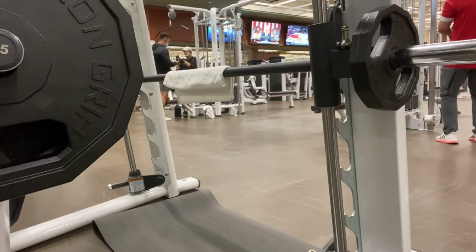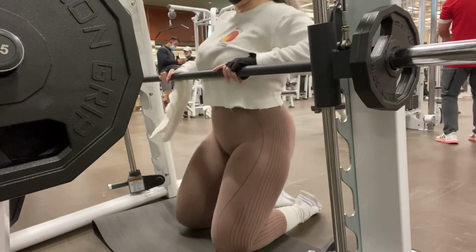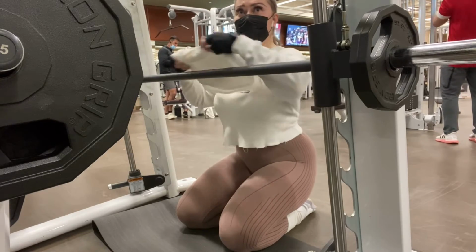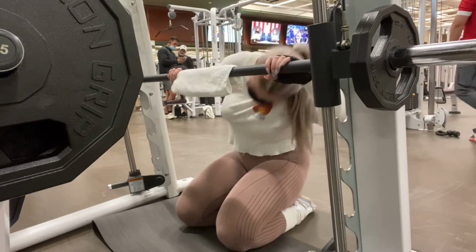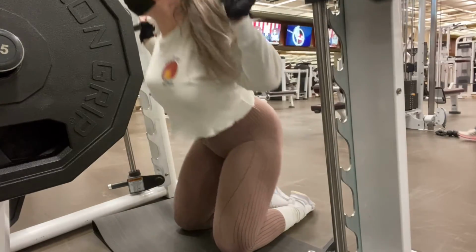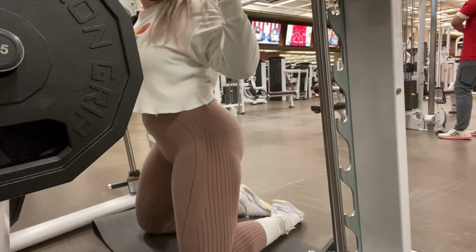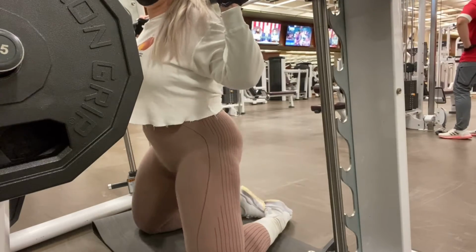Then I'm doing this exercise, something new as well. I need a stationary Smith machine. I started with 10 pounds on each side, and I increase my weight each time. Basically, you get on your knees, make sure that you put something down, and then you go as low as you can.